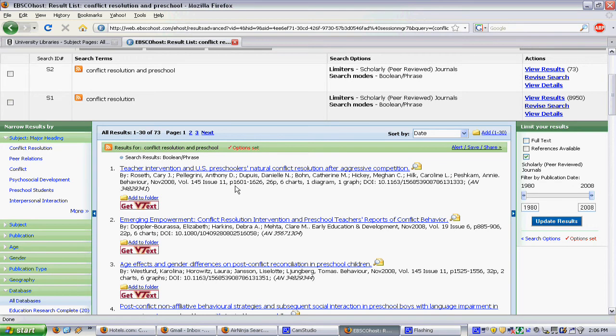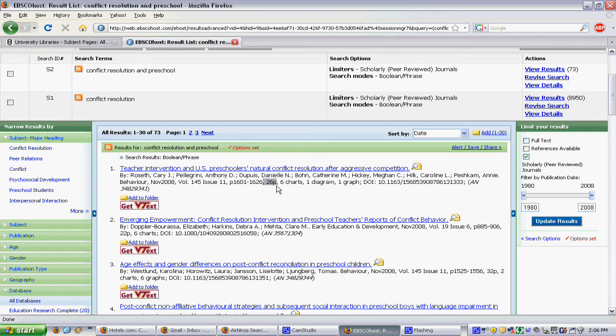Now, another general rule of thumb is you're going to see page numbers. 26 pages means this article is probably a really good article. If you come across something that's maybe 2 or 3 pages, chances are it's not an empirical article. It might just be a summary of a couple of articles, or it might be someone just talking about recommendations for future research. And you want to make sure that you have an article that actually completed a real study. We'll talk about that in a minute when I pull one up.